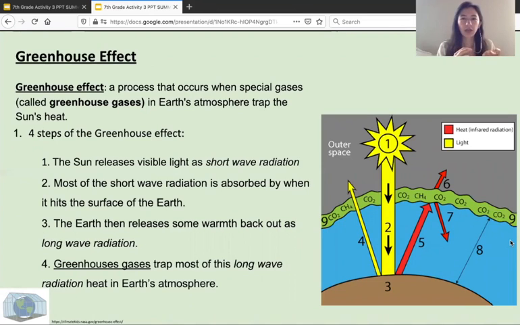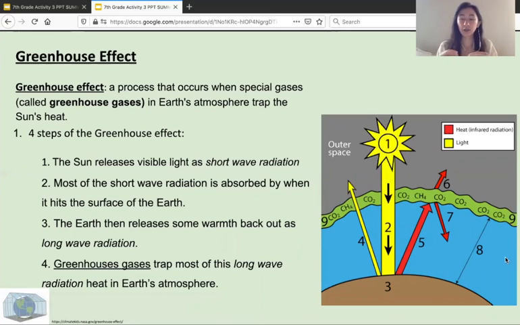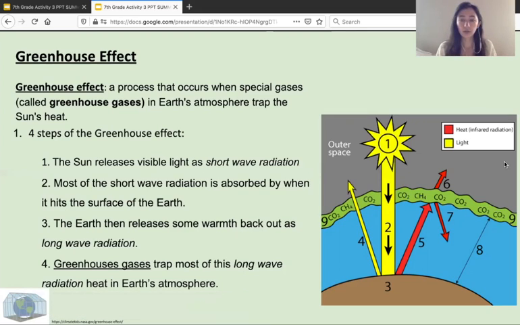This process is really complicated, but we are going to break it down into 4 steps, and this is the first part of the activities in your handout. So I'm going to draw one of these. I have one made. You'll see this diagram in your packet. I'm going to break it down and talk through it, and then you are going to draw your own version of this diagram. It can be in color, it can be in pencil, it can have a little legend to describe what's going on. This is as complicated or as simple as you want to make it. It's for you to remember this process, so however you need to make that happen.